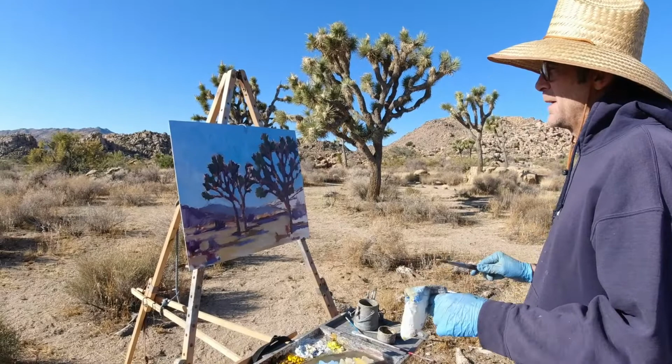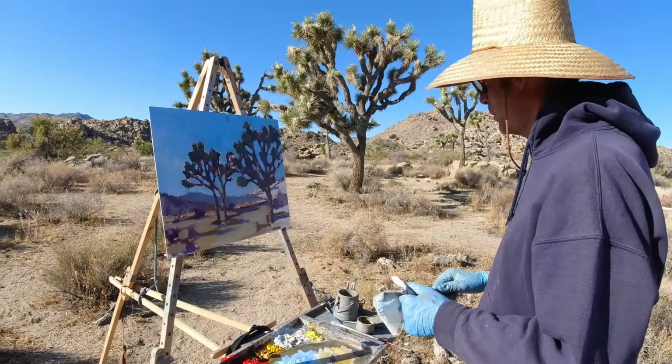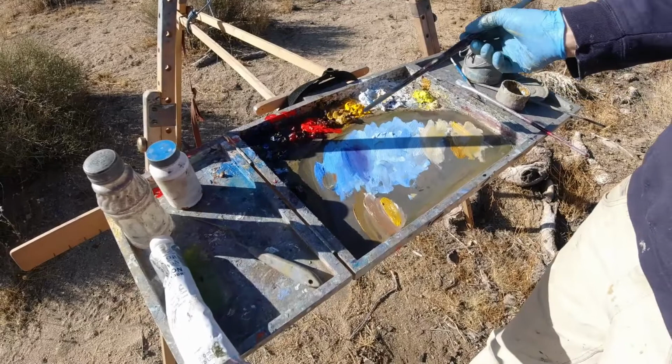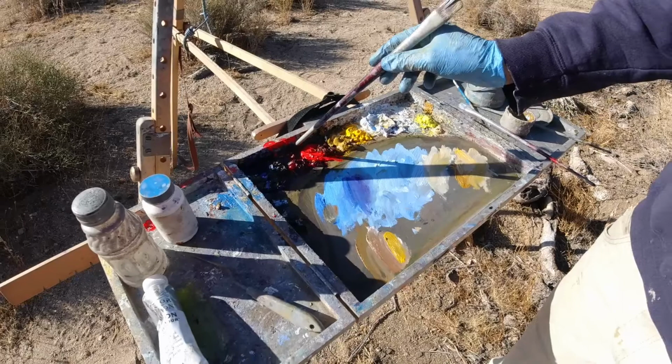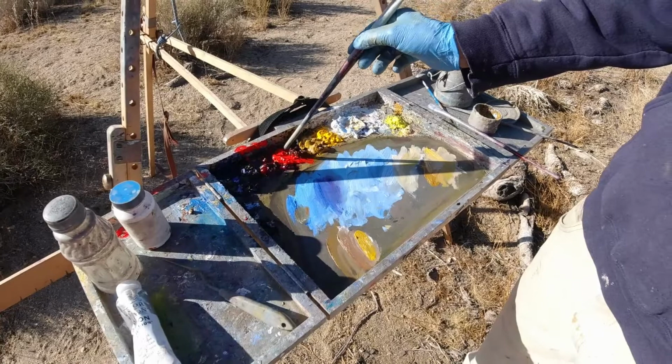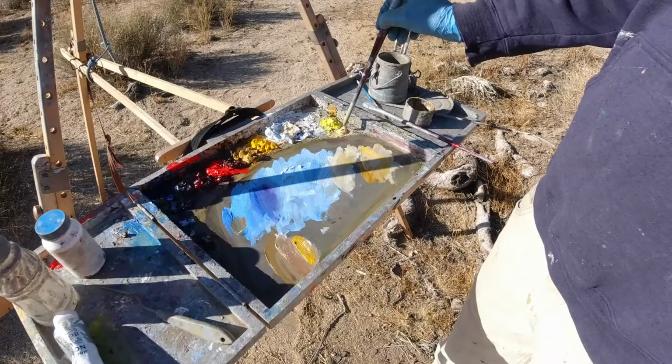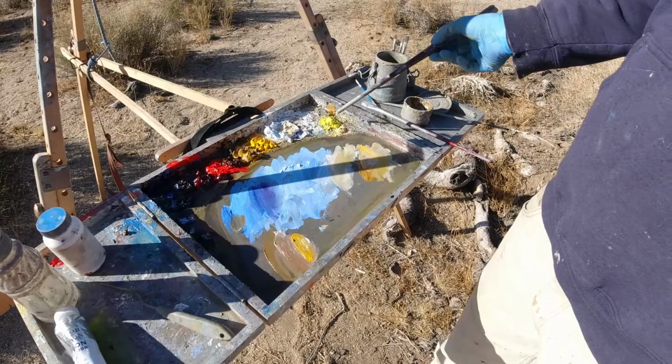I feel like if I just get one area that actually works, then it will be a success. Can you tell me about your palette? What colors do you have there? My basic palette is ultramarine, dioxazine purple, alizarin crimson, and also permanent rose when I need it to be permanent. This is cad red light, burnt sienna, yellow ochre, cadmium yellow medium, titanium white, and cad yellow lemon. This is Naples yellow light. Don't use it very much, but it's on there, and it actually stays wet for a long time, so I just leave it.